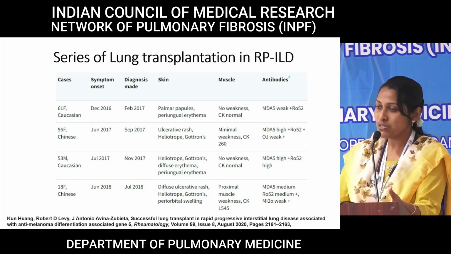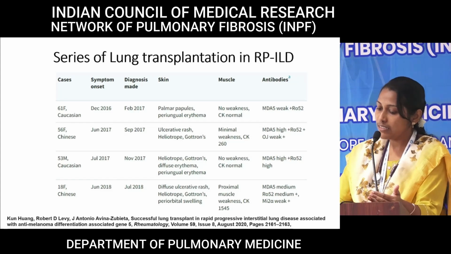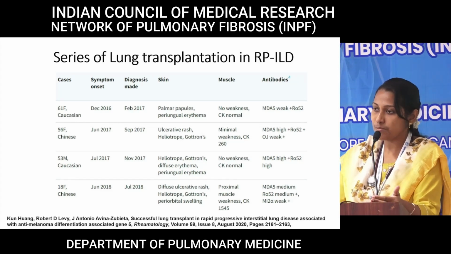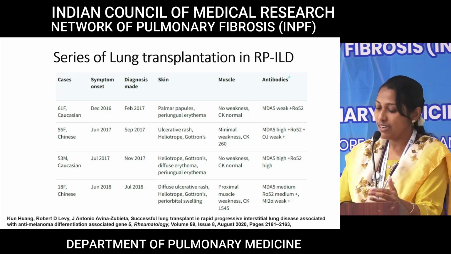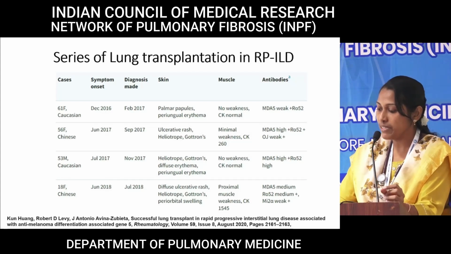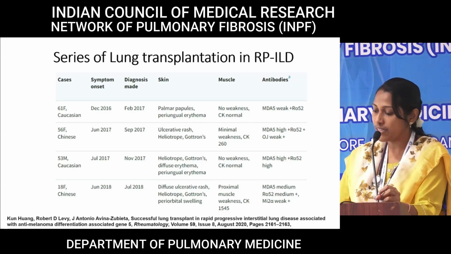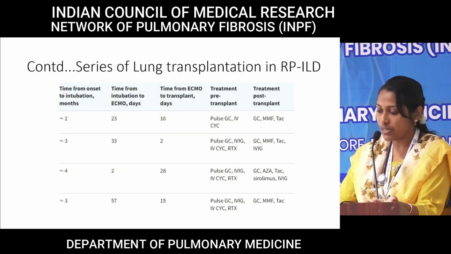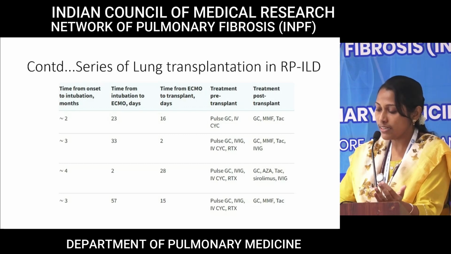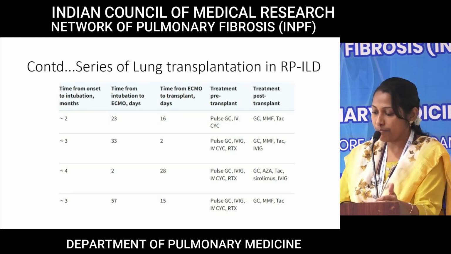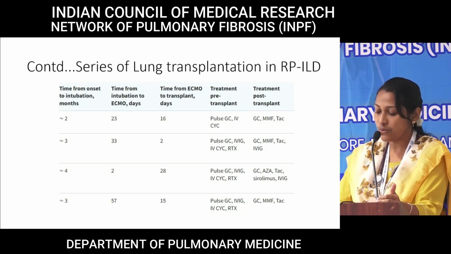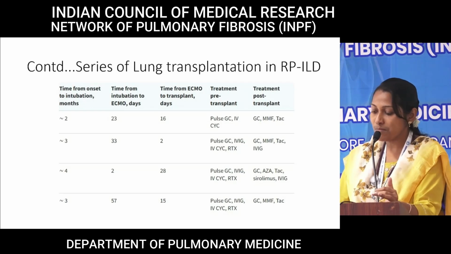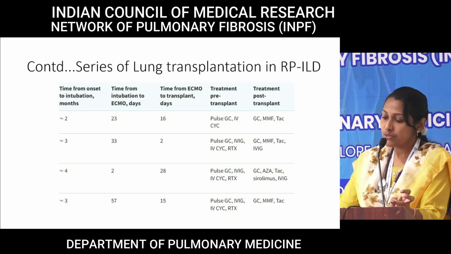So even when the immunosuppressants are not working, this series had some 4 patients of lung transplant, out of which 3 survived and 1 succumbed. So these patients were on ECMO initially, and then they went to transplant, and here also they had used multiple immunosuppressants, like along with steroid they had given MMF and pulse, and IVIG was also given because infection was another consideration, and rituximab has also been used in these patients.